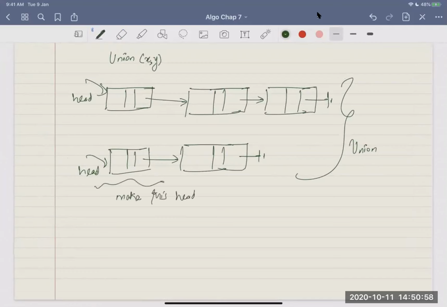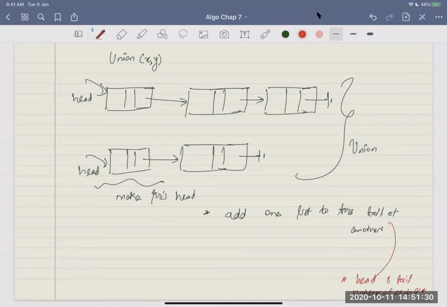So you will need to add one list to the tail of another. That also tells you should have the head and tail pointers of each list.